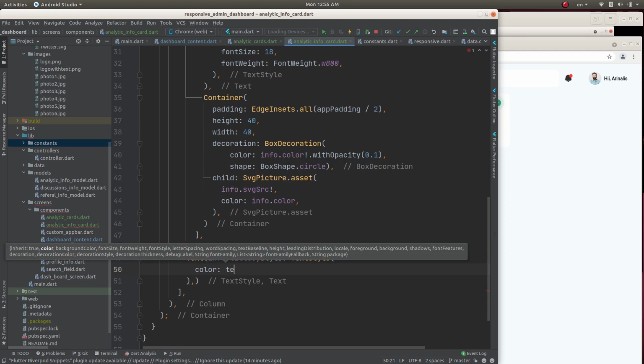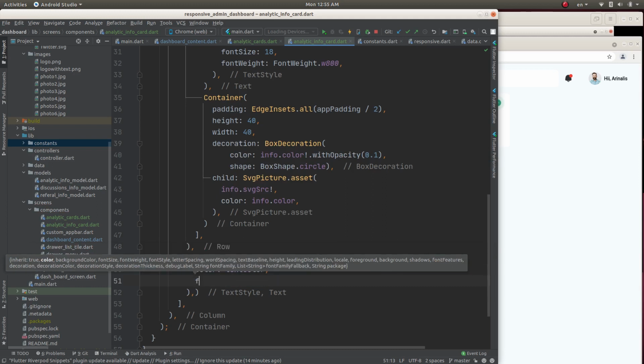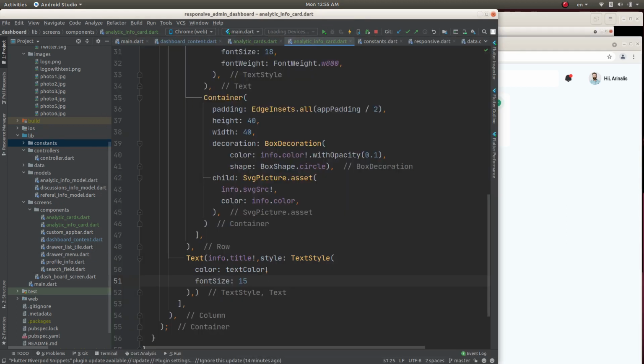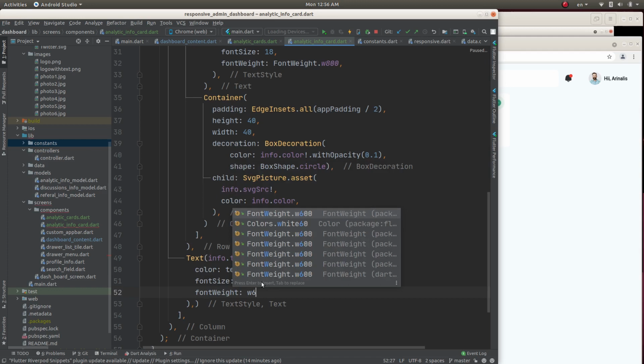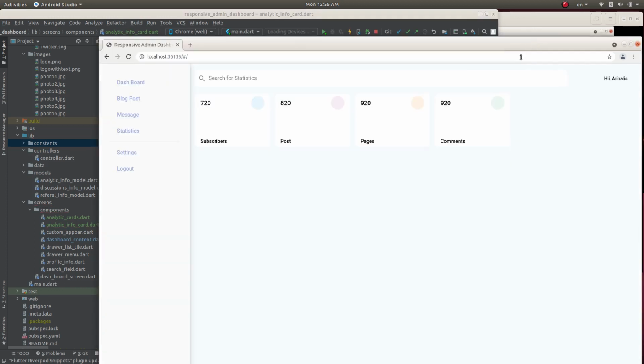Color will be text color, and font size will be 15. Okay. And let's add a font weight also. Font weight will be W600.